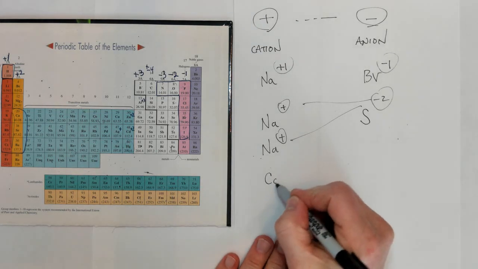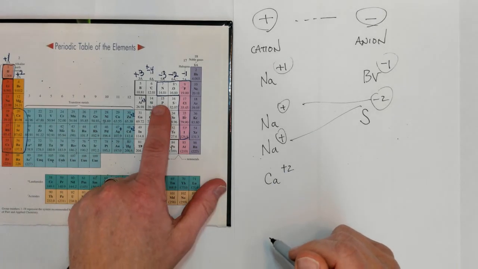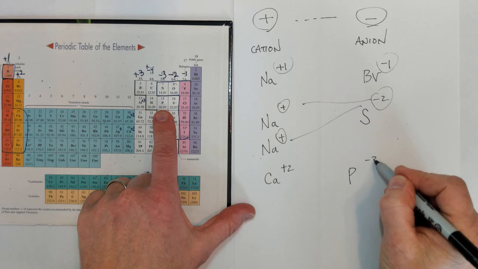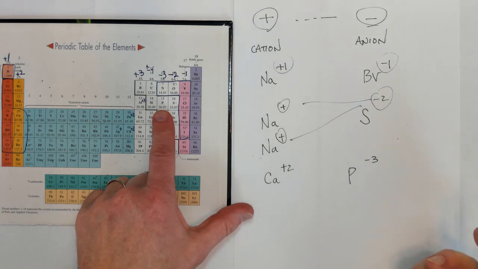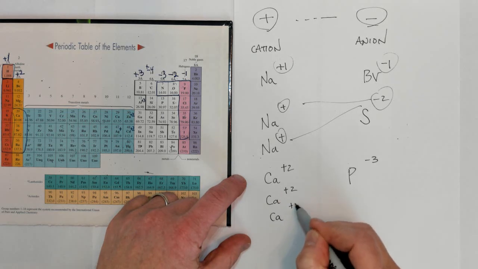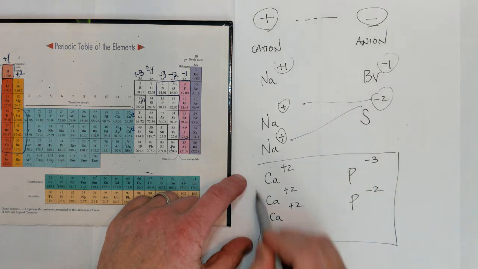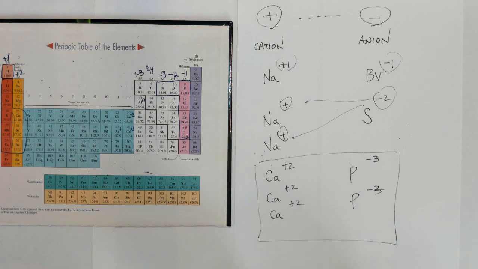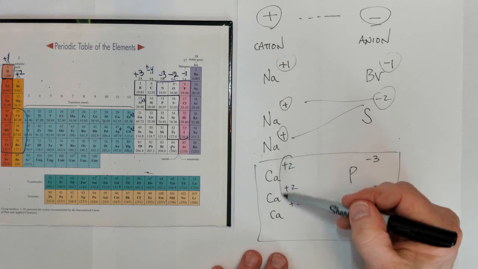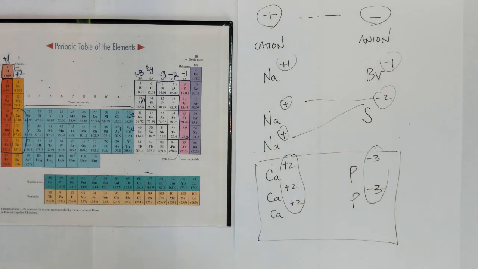Sometimes you even see some that are like an uneven number for both. Like, for example, calcium, who's +2, right here, could form with phosphorus, who's -3. Well, that doesn't evenly go out, so you'd say I'd need 3 of these calcium +2s and 2 of these phosphorus, whoops, I'm sorry, I wrote this wrong, -3s right here. So then I'd have a total of +6 and a total of -6 to balance those out, so they'd end up with a neutral charge.